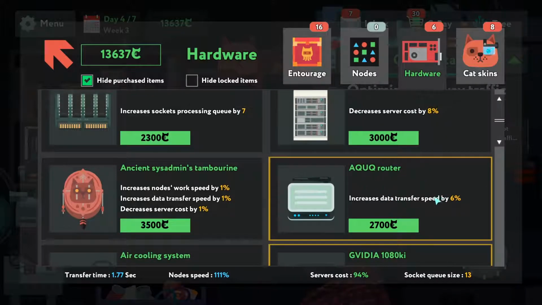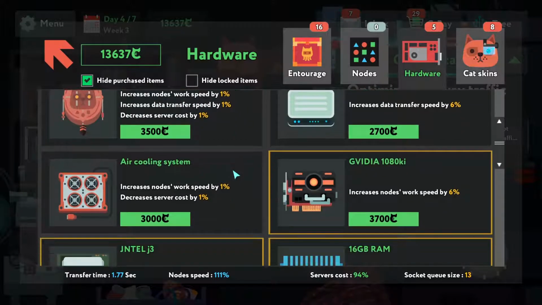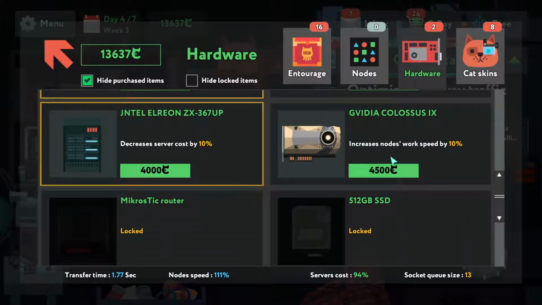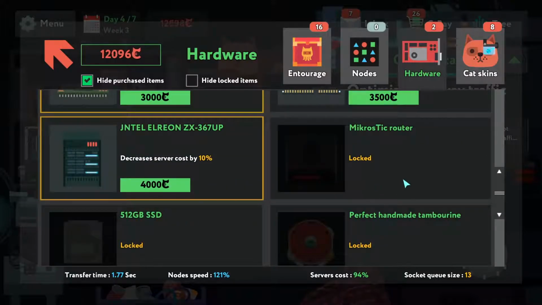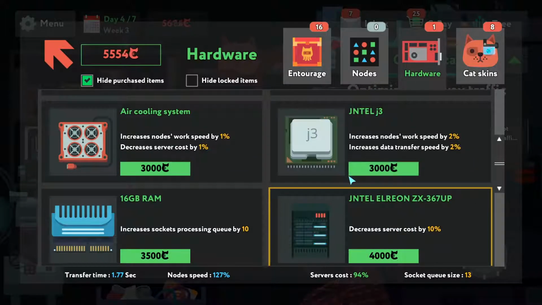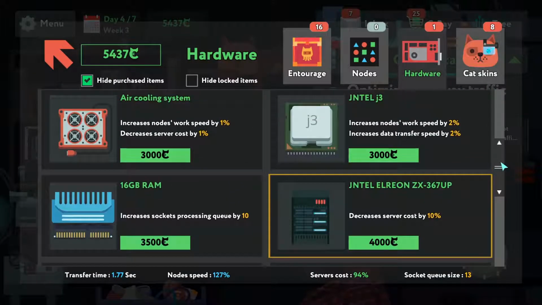And I think this is what we want. Or do we want node's work speed? Node's work speed seems best. Let's take a look. By 10%, so yeah, we could do that. And we still have enough that we can probably do this one as well. I think they are cumulative? Cumulative? That's something like that.